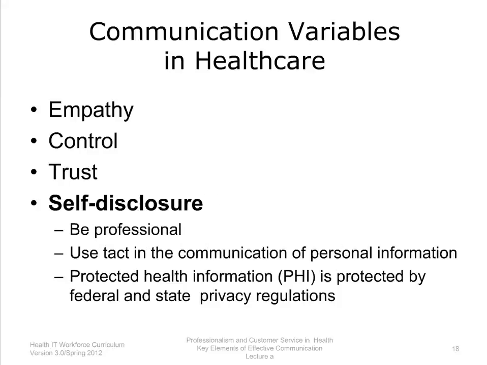The fourth variable is self-disclosure. Self-disclosure is defined as a process in which an individual communicates personal information, thoughts, or personal feelings to others. While self-disclosure is frequently seen in a patient-physician relationship so the physician can effectively manage the patient's care, it is not frequently seen in professional-to-professional communication.